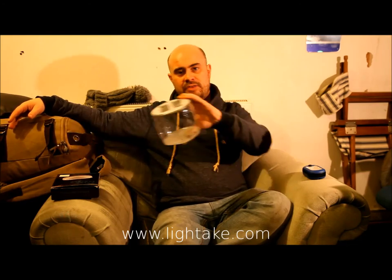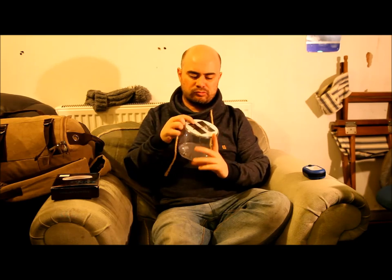This thing, once you've bought it — and it's not expensive, it's pretty cheap, less than £7 from Lighttake — it's then harvesting sunlight. You can even put it under a desk lamp and it'll charge there. It has a little red LED at the top that lights up to let you know it's charging, and it turns off when it's no longer charging. I like this. It's good, it's fun, it's easy to use. It's basically free light — it doesn't cost much to buy, and once you've got it, it's pretty effective at turning solar light into bright white LED light that you can use to go to the loo, read your book, sort your gear out, whatever you need.